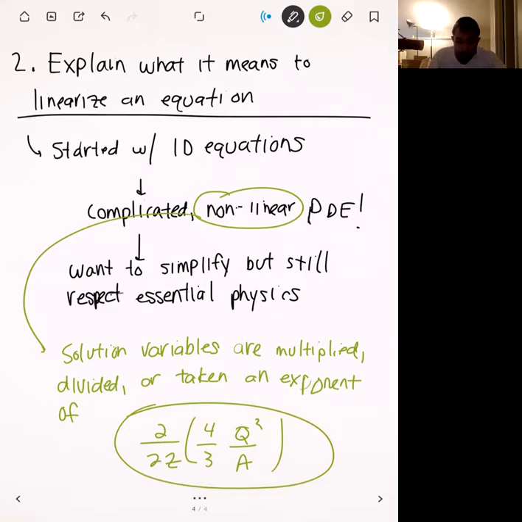And so I'm not going to go into the details of how we actually linearize it. I just kind of want you guys to understand why we do it and what it actually means, okay? All right, so I don't want to dwell too much on this topic here because I think there's more important ones for us to talk about, okay? The next one is a big one, okay?